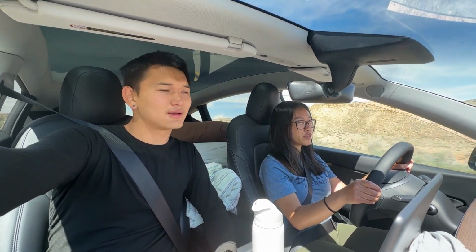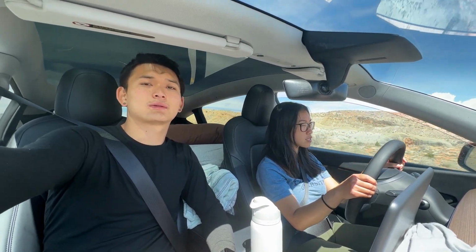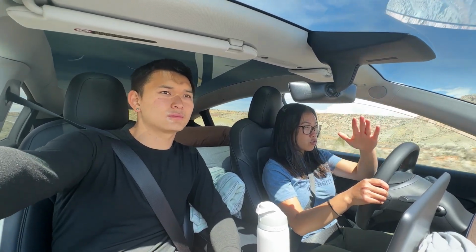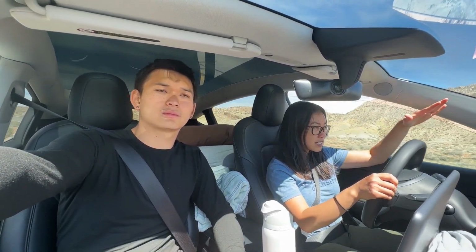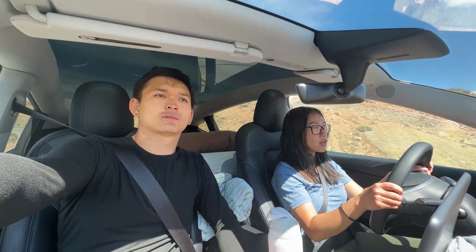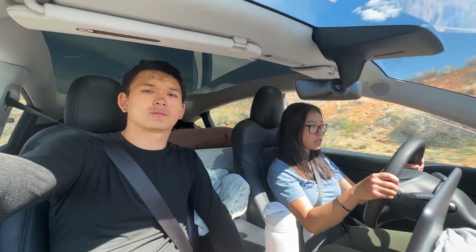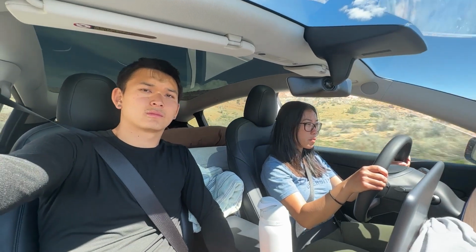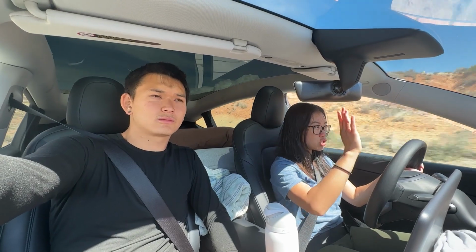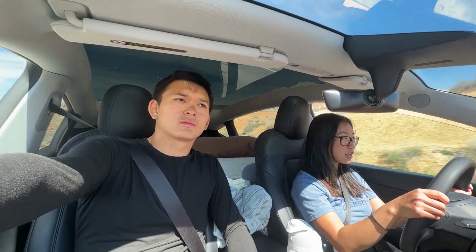I thought the hike was really unique, exactly because of the terrain, and we were walking on these rocks. And once you get to the Delicate Arch, you kind of come up around a basin. So it was kind of cool. It created this natural amphitheater, and the weather is perfect today for this hike too. I was thinking how in the heat it would be sweltering, you get barely any shade the whole trek up, and it's pretty much straight up the whole time, so it would be quite difficult, I think, in the summer.